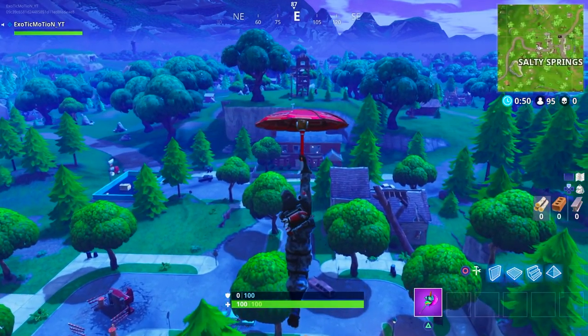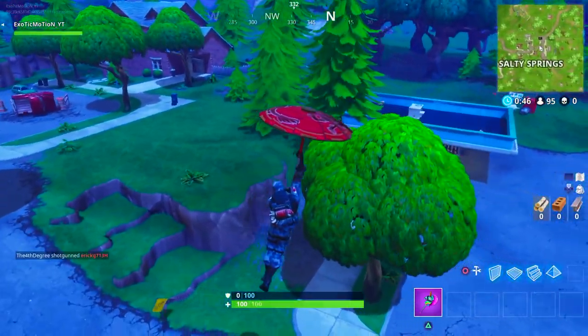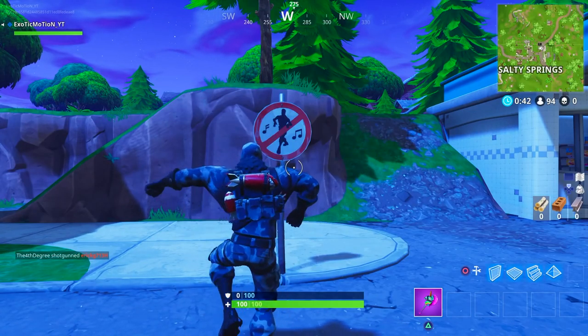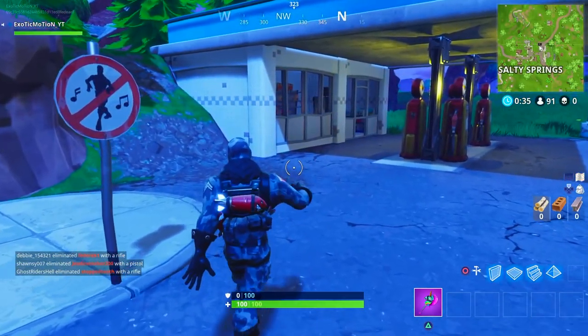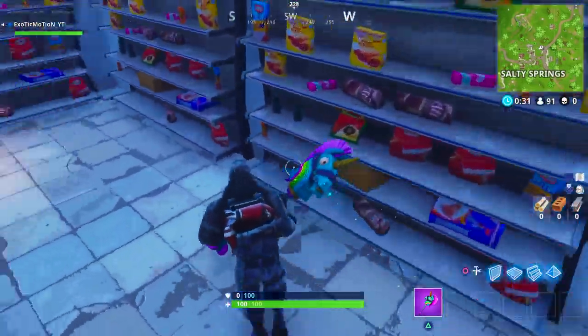So basically what it means by dancing at the signs, you guys know what the signs look like. It's a no dancing sign. Here's one in Salty Springs right here. All you gotta do is stand at it and do any dance. It doesn't matter, you could do this, you could do that. I don't even know if facepalm might work, but I would just do a normal dance. And then once you get the dance out the way, you're good to go.